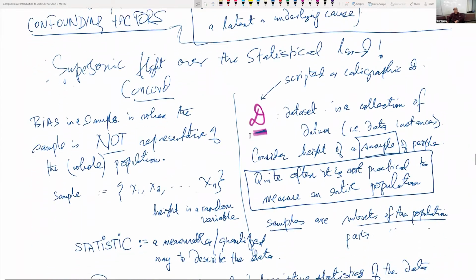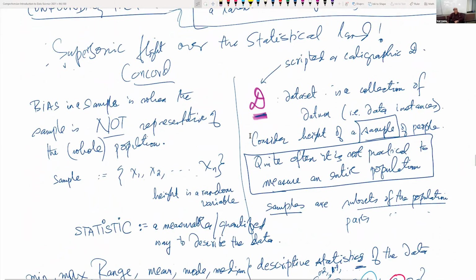And then in this course, we gave some time to doing what we called a supersonic flight over the statistical land. We gave a week to statistics, and we kept it fairly small. We talked about something being a random variable. For example, height is a random variable because it can take values within a certain range of values, any one value it could take. So such a thing is a random variable.